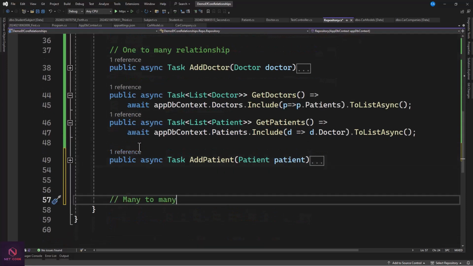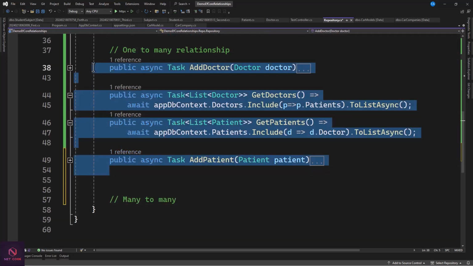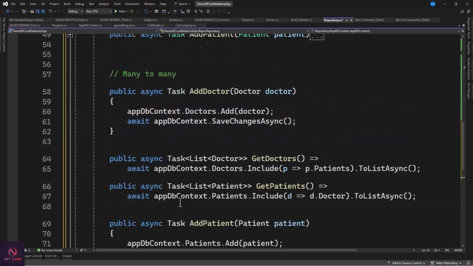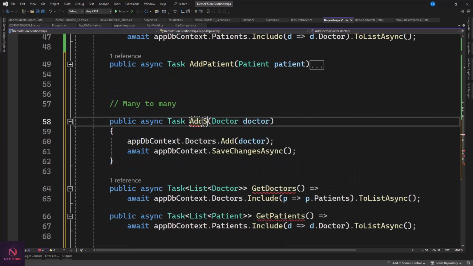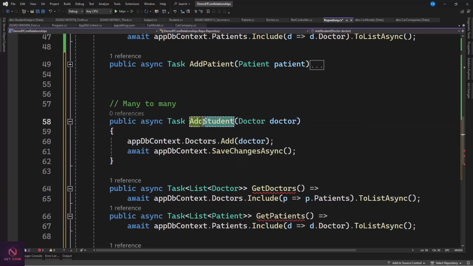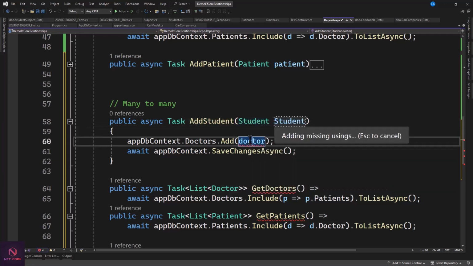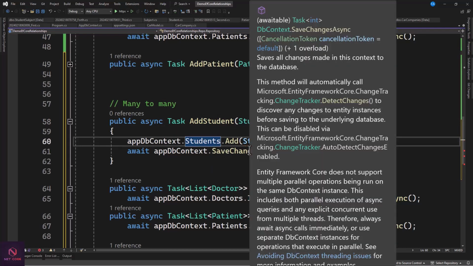I can just grab this from here and paste it down there. Very simple. So add student. What I'm looking for here is student, so passing student. Let's add this student, and that is all.